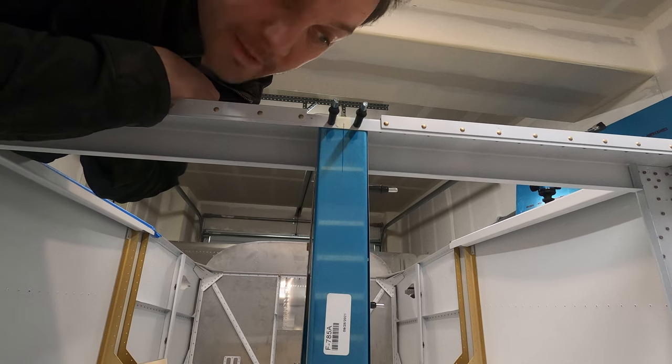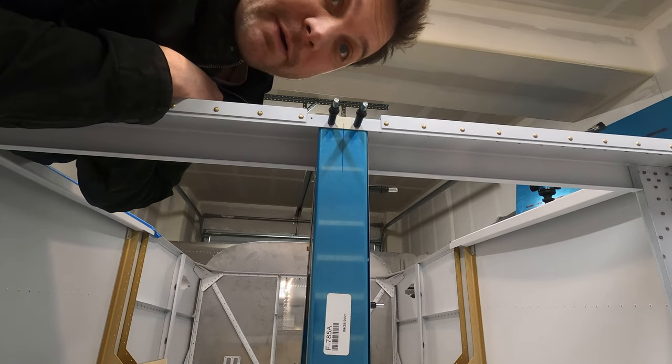Few last things to match drill, and then I can take it all apart.